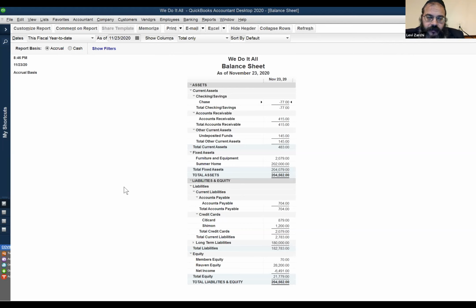Okay, so again the question keeps coming up. It's probably good to take a look at the debits and credits sheet to understand. Everyone's asking why, when there are expenses like property taxes or interest expense, Reuven's equity goes up. In this case, when these expenses are happening, property tax is not an asset and not a liability. It's a contra equity. Just like when income goes up, at the end of the year it's going to cause an increase in the equity of Reuven. By itself, an expense, if the money is coming out of the bank, will reduce the equity. In this case, we're not taking the money out of the bank. It's being put in again by Reuven.